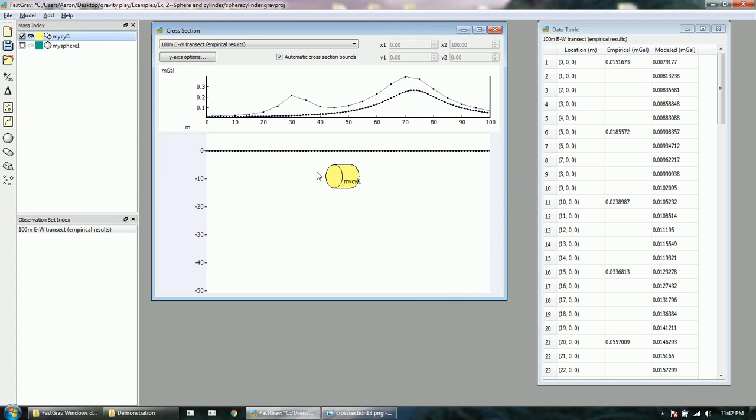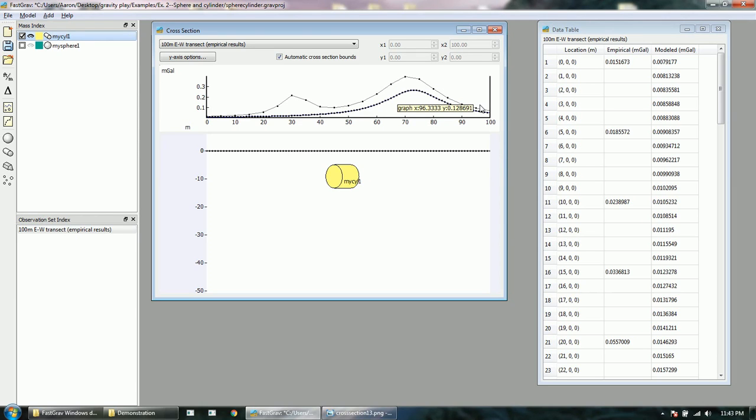But notice that since we didn't change all of our cylinder's center point coordinates, the cross-section representation of the cylinder didn't change. We have to imagine it moving 25 meters towards us out of the cross-section, out of the screen. Thus, we can sort of imagine this cylinder pointing towards the cross-section and intersecting under the transect right about here, which is why our anomaly curve is here.